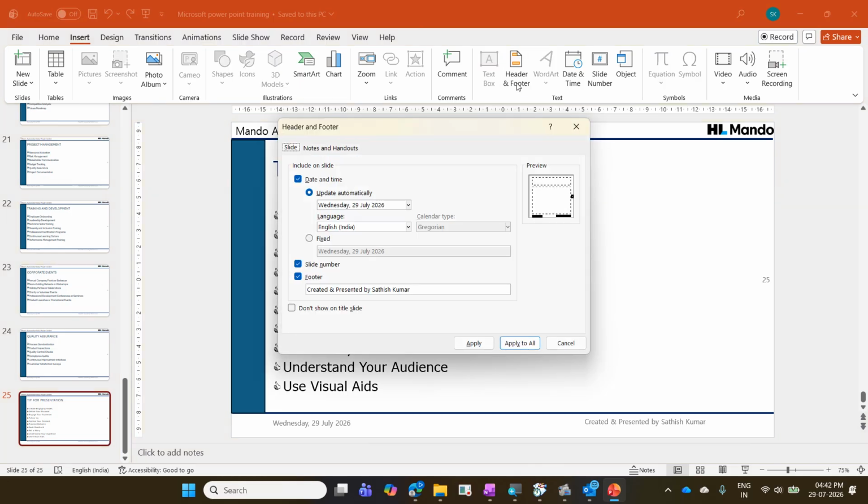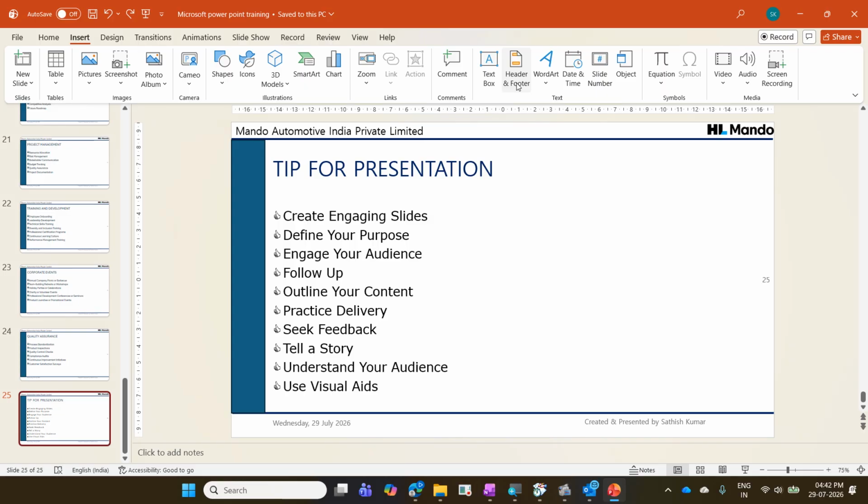Before the end of today's session, we'll see some tips about slideshow. I thought of covering slideshow animation, but due to time constraints, we are not able to do it. At least we'll see some tips about slideshow. So tell me, I want to run the slideshow. I cannot present my presentation like this. How can I run the slideshow?